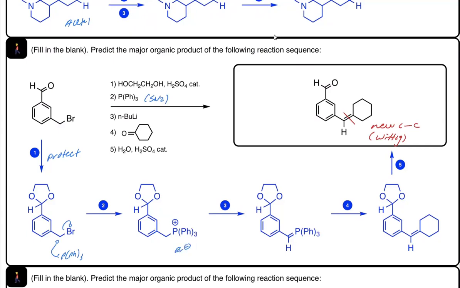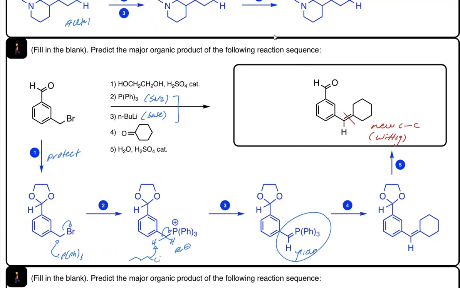Then we're going to complete that ylide preparation by reacting with a strong base, and butyllithium will act as a strong base, forming the phosphonium ylide. We deprotonate the carbon and form our phosphonium ylide. Okay, two steps to form the ylide. React with PPh3 in an SN2, then deprotonate the carbon bonded to the phosphorus with n-butyllithium.